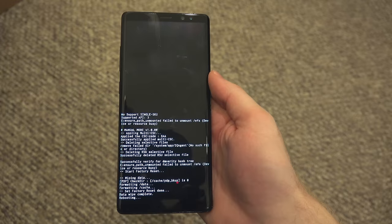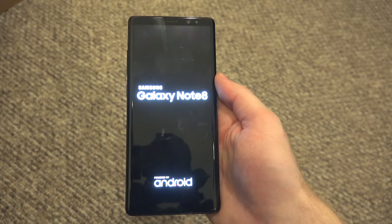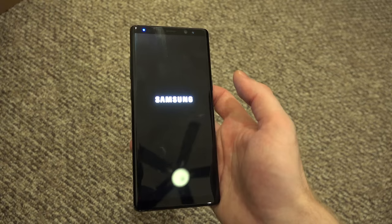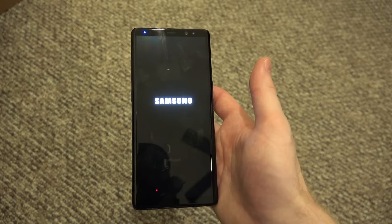From here, it's going to factory reset your whole device — your phone as if you're taking it out of the box for the first time. It's going to lead you to a whole new setup process: connecting to Wi-Fi, connecting your accounts, and all that. But at the same time, it's going to remove your passcode, and that way you'll have access to everything on the phone again and be able to use it to its full capabilities.